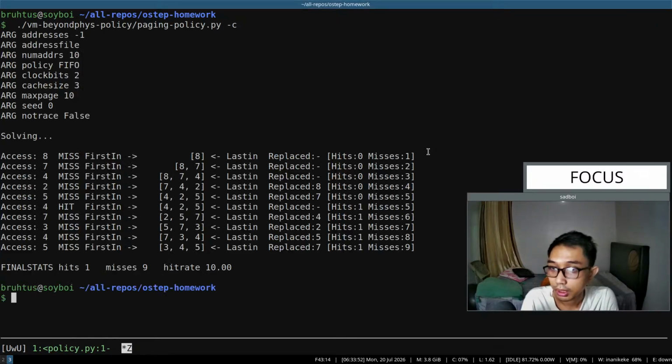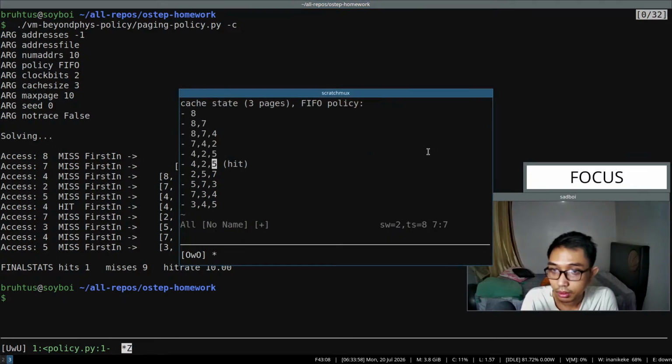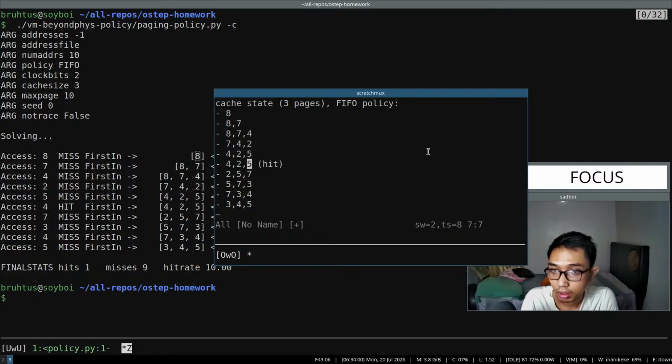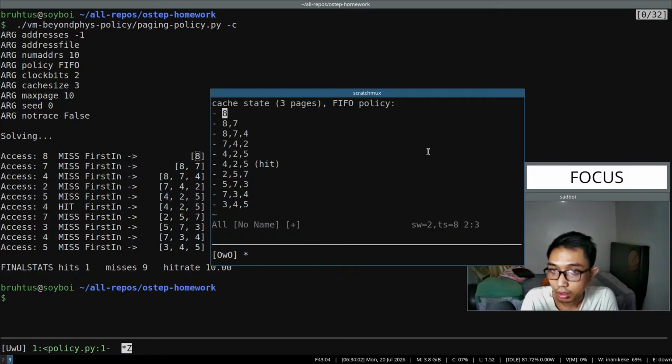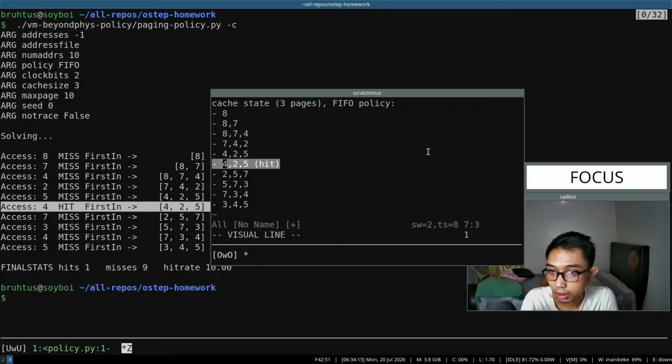Let's confirm that by calculating with the flag here. Okay, 8, 7, 4, 7, 4, 2, 4, 2, 5. Again, the same 4 to 5, right? This means we hit, not miss.